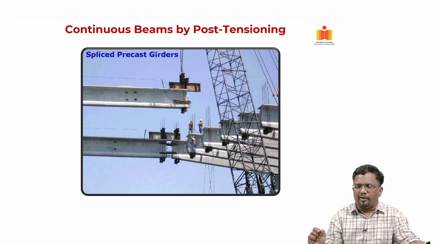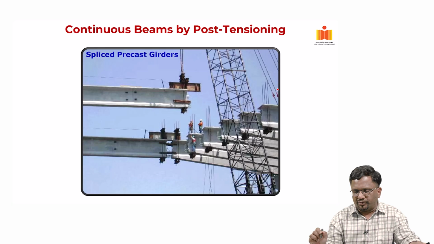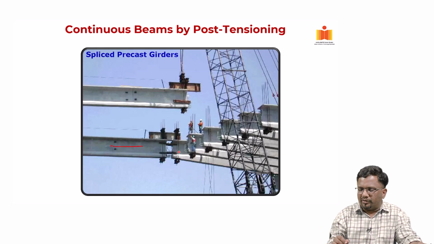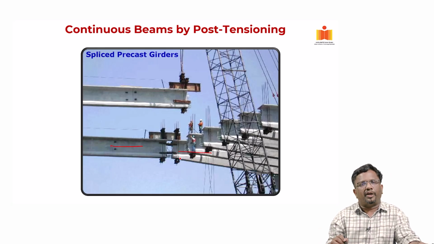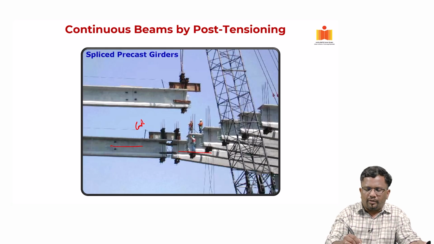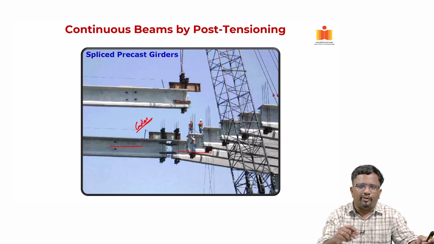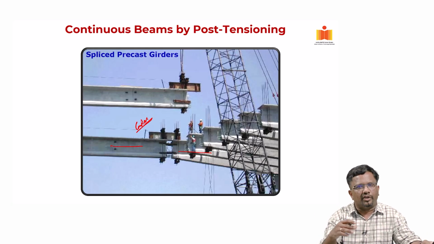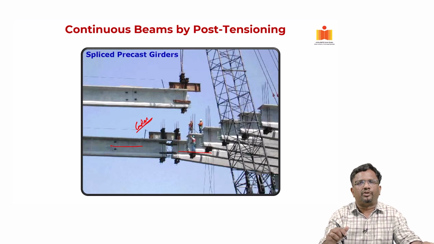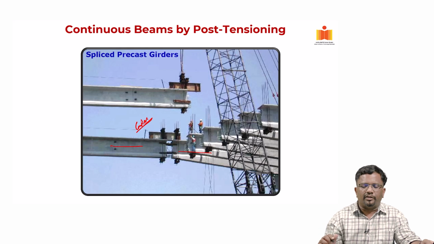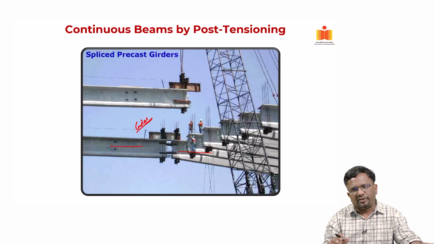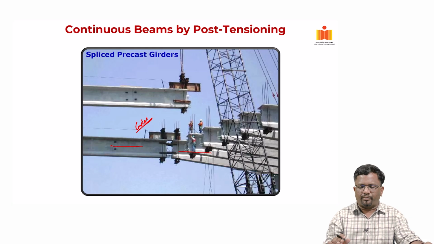Okay. So, this is another example of splicing the precast girder. So, you can see here that this is one girder, this is one girder. They can be spliced by having some couplers as well. Okay. So, couplers you can directly attach and add additional cables, okay, and then you can pour that region where you are adding some extra cable to create that continuity. So, in this way also I can create continuity. This is the splicing of precast girder. Splicing, as you know, is very common in steel structures, but if you plan it well, that can be done in your precast concrete construction as well.